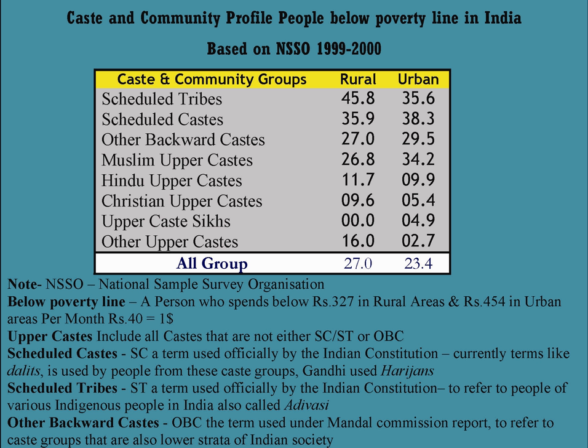The term 'creamy layer' was first coined in 1975 in the State of Kerala v. N.M. Thomas case when a judge said that the benefits of reservation shall be snatched away by the top creamy layer of the backward class, leaving the weakest among the weak and leaving the fortunate layers to consume the whole cake. The 1992 Indra Sawhney v. Union of India judgment laid down limits on the state's powers, upheld the ceiling of 50% quotas, emphasized social backwardness, and prescribed 11 indicators to ascertain backwardness. The creamy layer applies only to OBCs. The creamy layer criteria was introduced at ₹1 lakh in 1993, revised to ₹2.5 lakh in 2004, ₹4.5 lakh in 2008, ₹6 lakh in 2013, and now raised to ₹8 lakh in 2017.